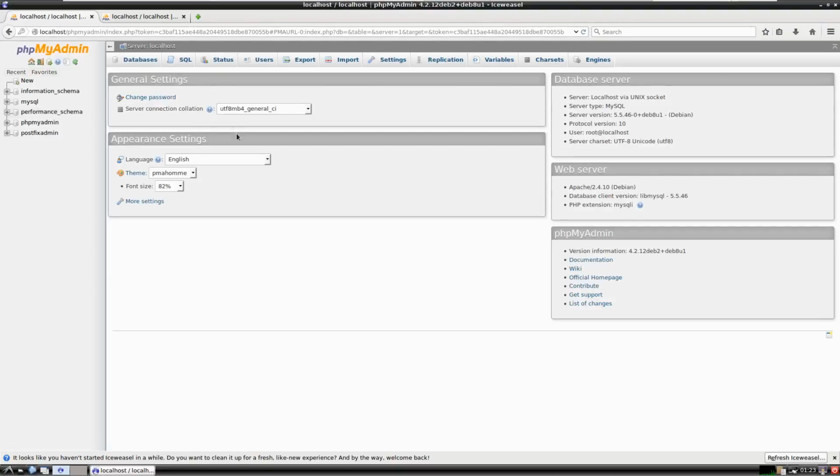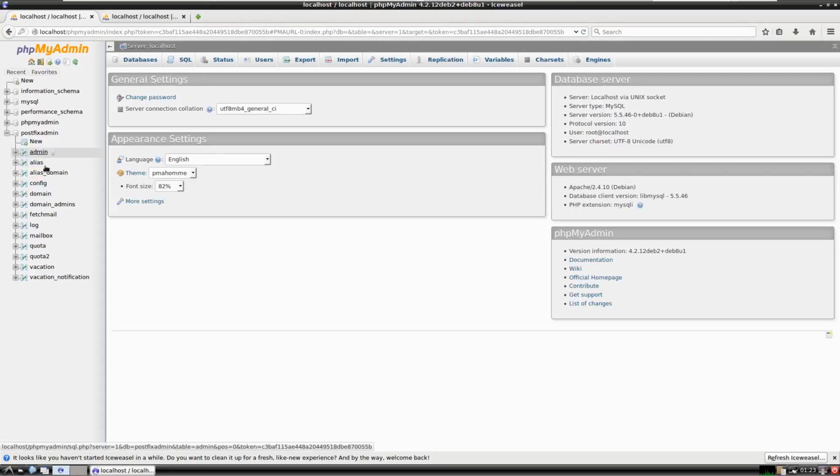So in here you can see your databases. You've got your standard MySQL information schema, performance schema, and then you've got phpMyAdmin and postfixadmin. The postfixadmin database is the one we want to concern ourselves with. If ever you've got an issue where something is stuck in the database or something weird that you just can't figure out, you can come in here and mess with this stuff.